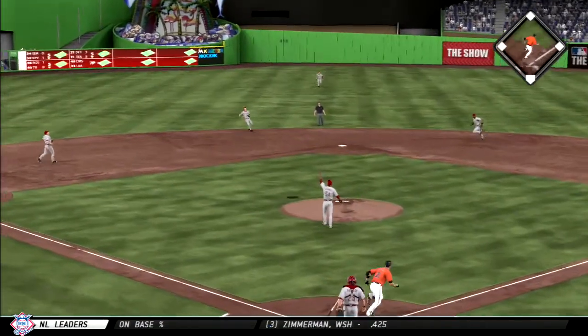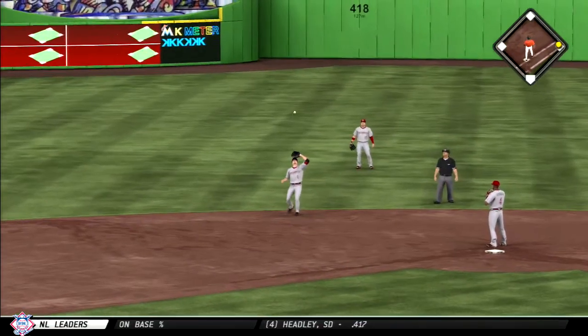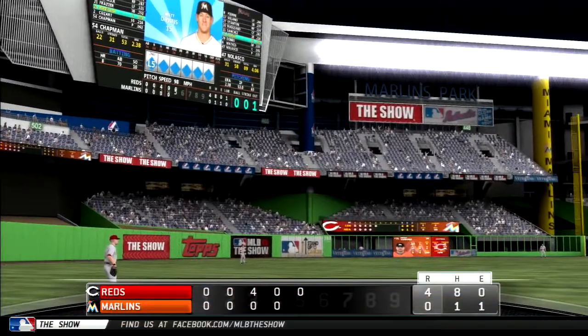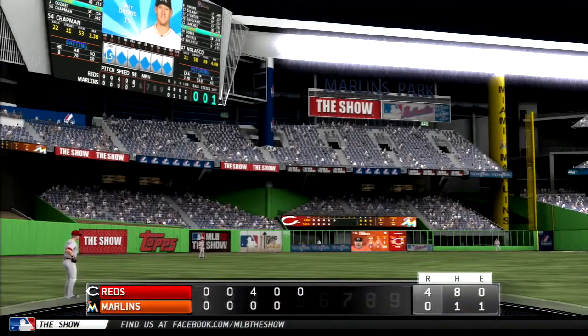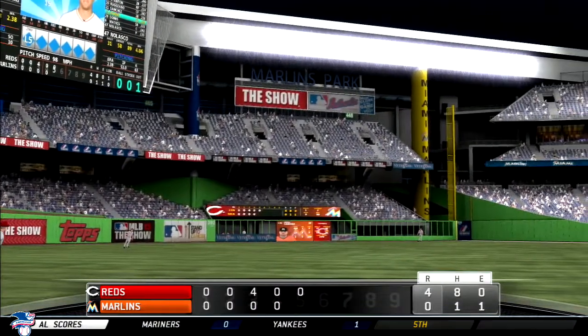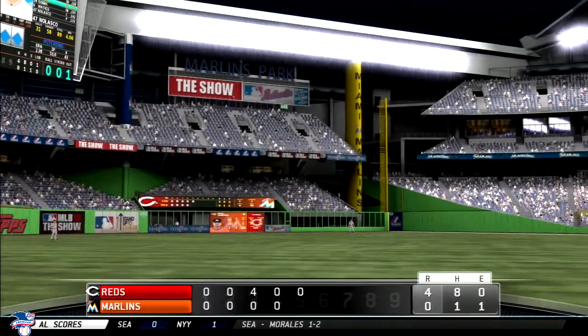And he goes after a fastball, but pops it up back behind second base. Cozart backs up a bit, and he takes charge for the first out. A little bit over halfway home tonight, bottom of the 5th, as we get a look at our line score to this point. And boy, just one hit for these guys, and they have not swung the bats well. That's putting it mildly.